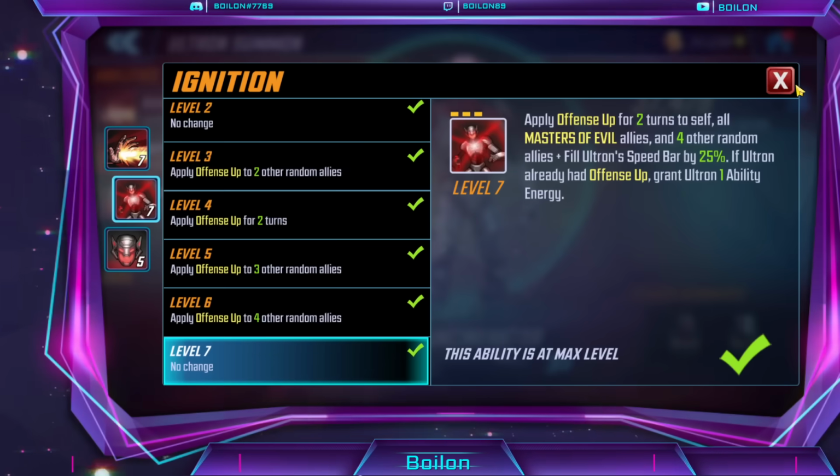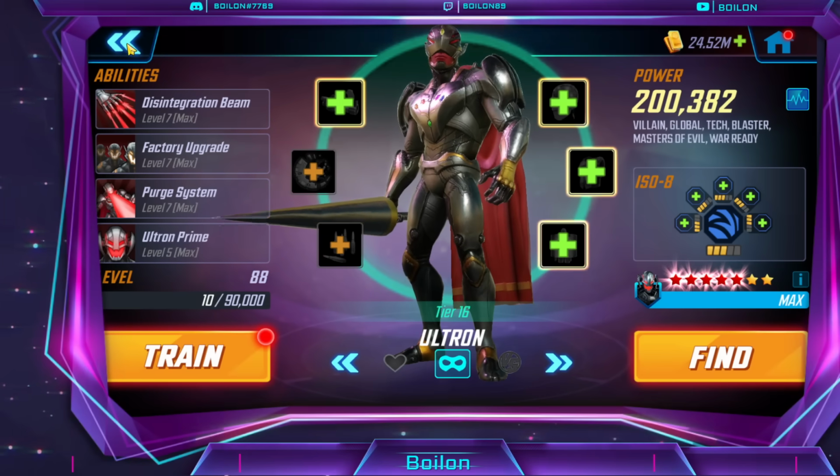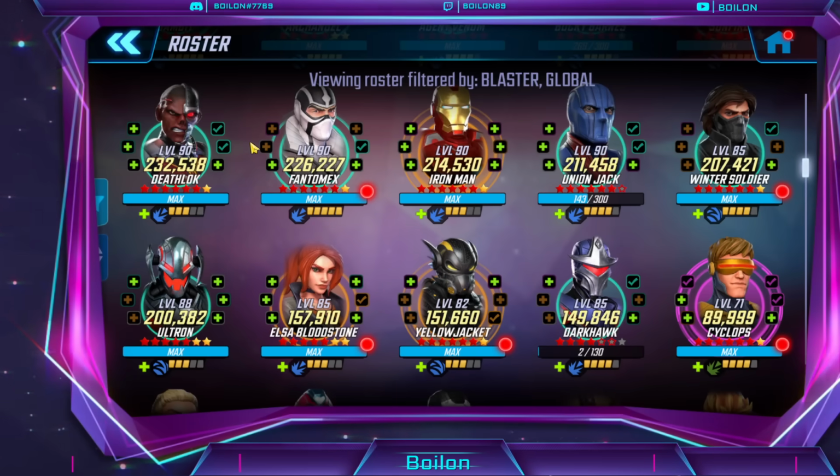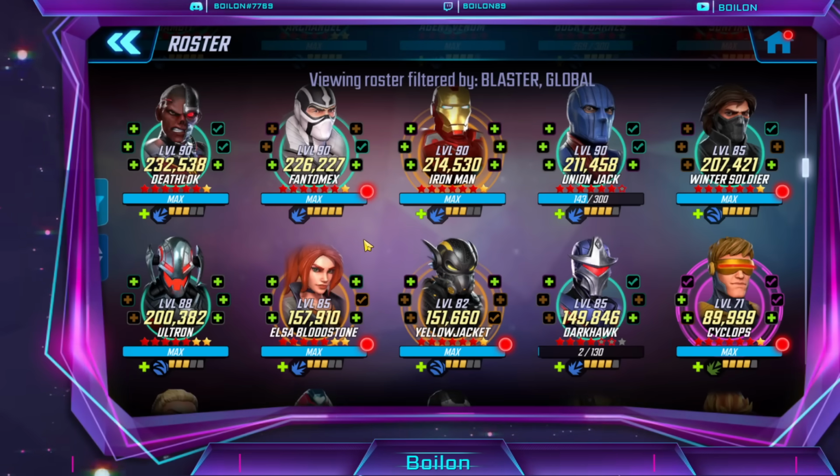Like, I think you're just going to get a lot of value out of this, assuming there isn't a Kestrel or someone to just kick his ass. But I think that having a reasonable Ultron is going to buff the rest of the team. I think we'll get a lot of value there.